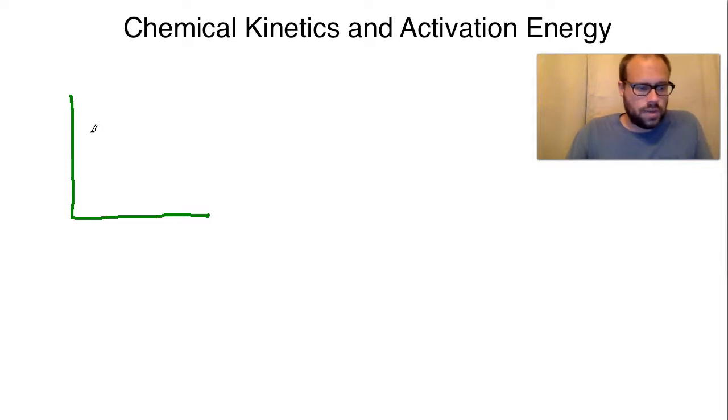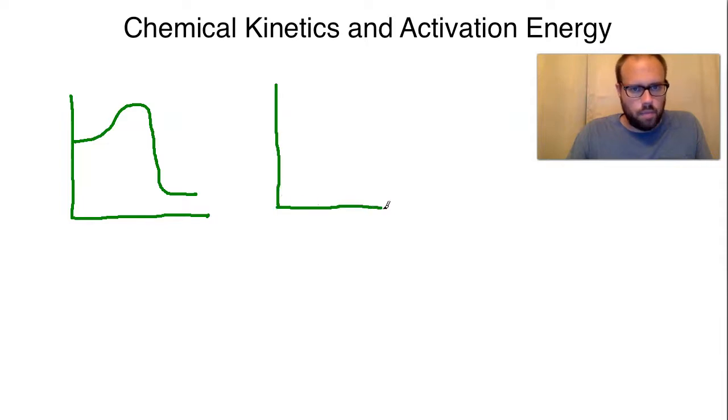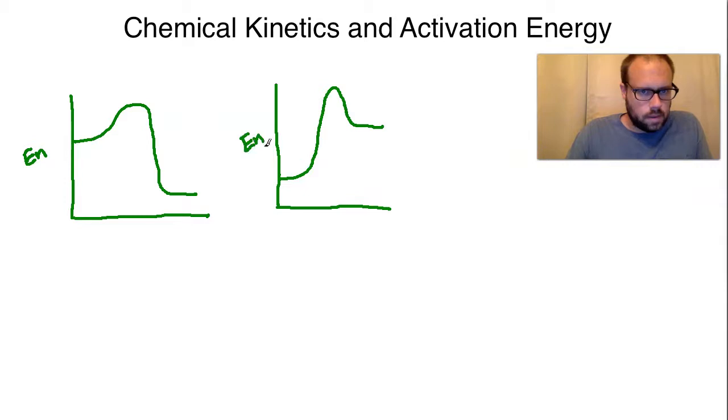So we're going to take a look at two different representations here. The first one is going to be for a more spontaneous type reaction, okay? And the second one is going to be for a more likely non-spontaneous reaction, something that looks along the lines of this. Now why do I say that? Because if we take a look at the axis here, this is energy. And down here is something known as the reaction coordinate. The way you can view that is as a timeline of the reaction as it's taking place. So we're basically following the reaction along as it goes.